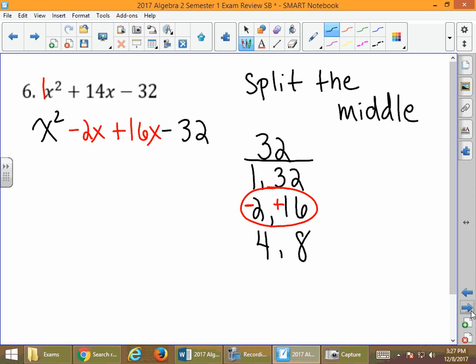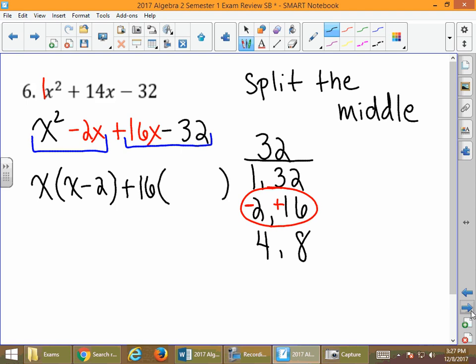And here again, we're going to factor by grouping. So we're going to have the first two terms grouped together, the second two terms grouped together, and we're going to factor out a greatest common factor. We have x as our greatest common factor, and then we're left with x minus 2. By the way, once again, it's the smallest exponent that determines what the value of our exponent is going to be on our greatest common factor.